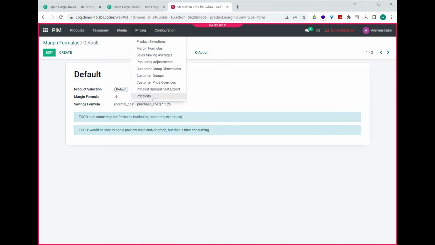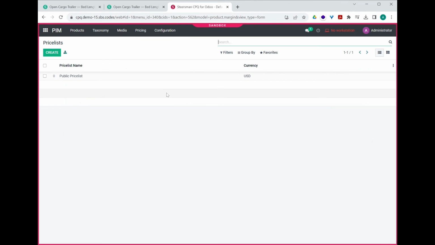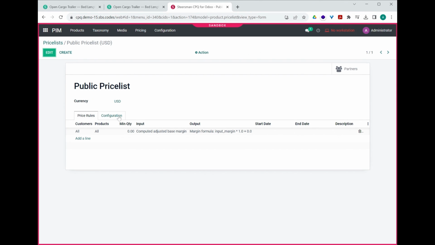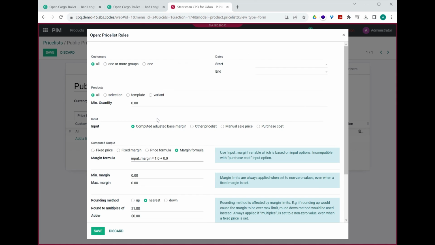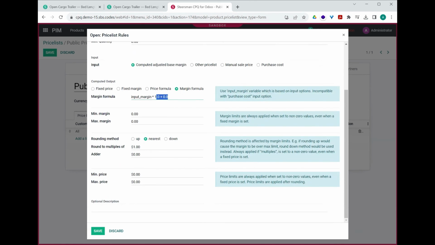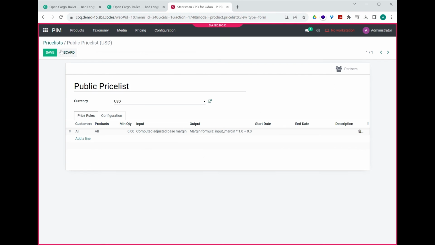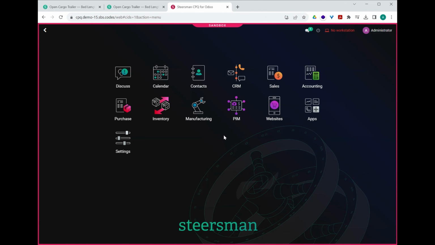And there are a lot of other configurations in here that are perhaps not critical for the CPQ review at this moment. The price list itself is just a standard price list with some additional fields as well. And in here, we are using the margin with no additional multiplier on it. And the result is that we take all of the components that are part of this assembly, and then we add the prices of them together and add a 40% margin on top of it. And that's how we come up with the product price in production.